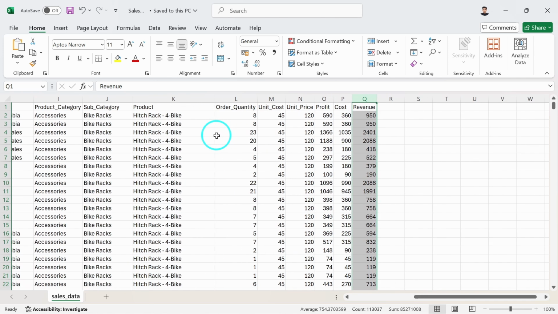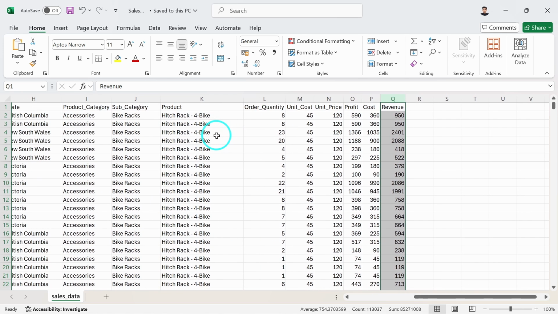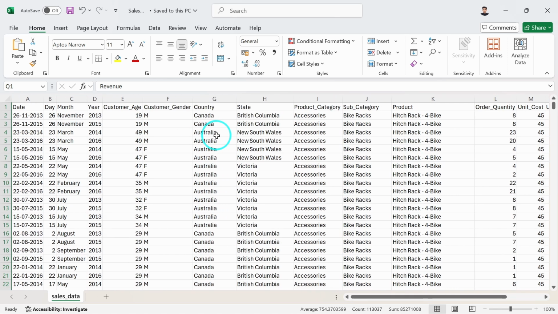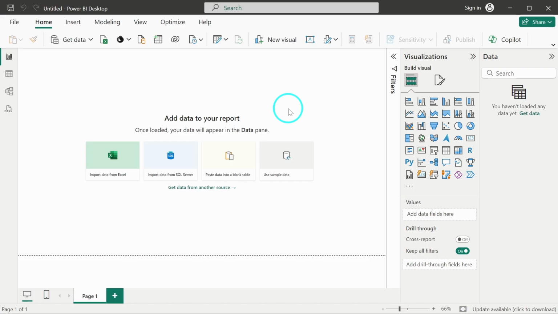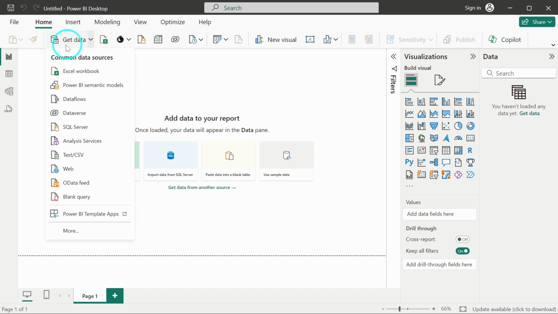So this is a very decent and simple data set, and we have got a very clear idea of what it is trying to tell. So what we will do now is we will import this data set in a blank Power BI file. This is a blank file which I have opened just now, and I will import that Excel file. In order to import the file, you have this option here, and if not, you can also import it from Get Data.